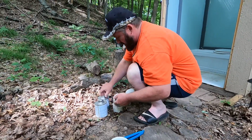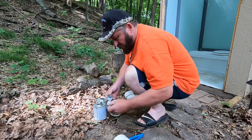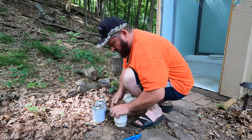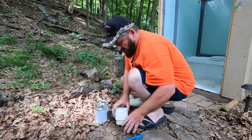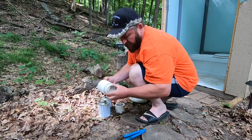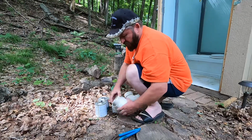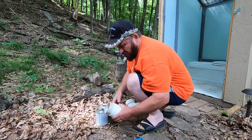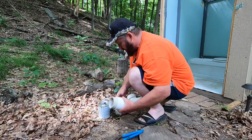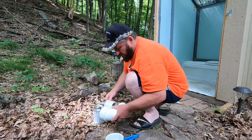All right, so what I'm going to do here is I'm just going to glue a short piece of pipe on to a coupling. And the coupling is a little bit thicker in diameter than regular PVC pipe is. So this is going to be the reason why we don't need to add any hangers or supports, because when I stick this through the hole that I drilled in the toilet seat, it'll hit up against the bottom of the coupling and it'll hold everything into position and keep it from moving around. And so this piece that you can see right here, that'll be actually going into the opening underneath the toilet seat, and that should create a vacuum and hopefully suck all those vapors out. So we got that on there, and then we're going to do the same thing with this 90.